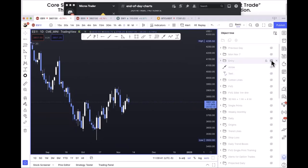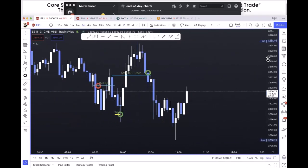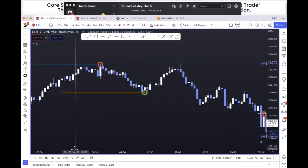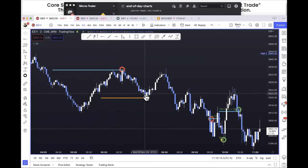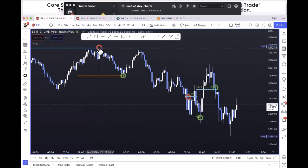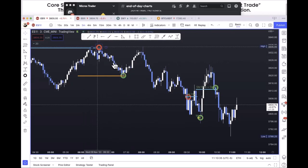I also have a folder called 'Entries.' On Zoom I call out that entry and make it known that's the trade I took. This morning on a three-minute chart: I drew a line here, took that short, and then took this long. That first trade — if you watch my first YouTube video — I was actually creating it while in the trade and brought viewers into it. That one was 10 points this morning.